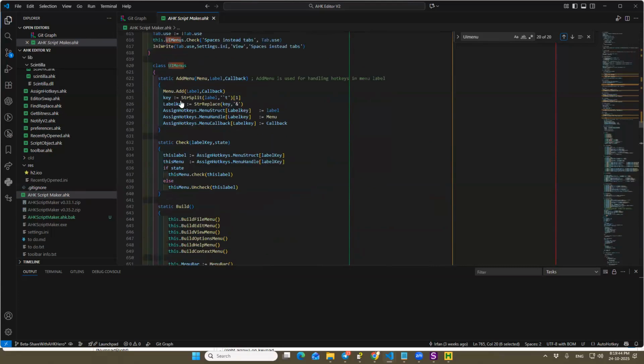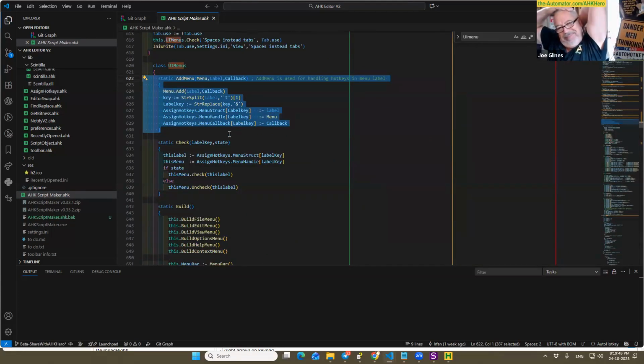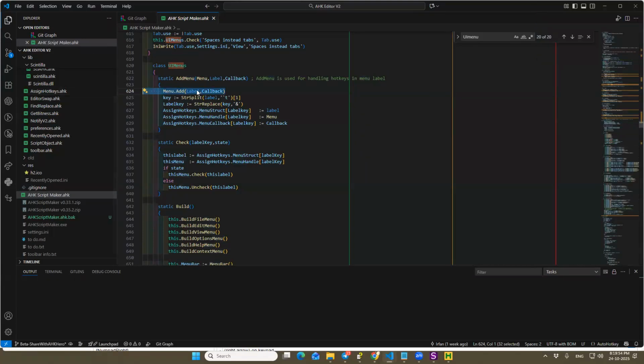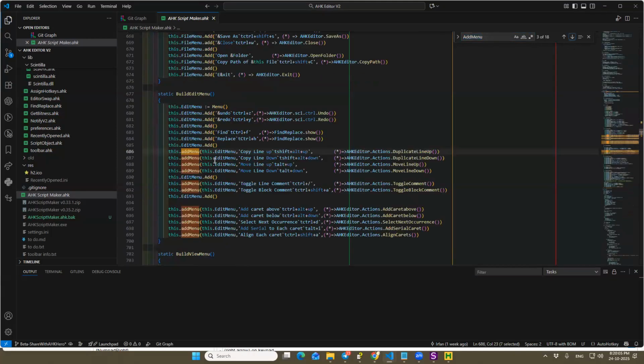Where is the add menu function? Here. I give it a menu reference, label reference, and callback. And let me see where I'm using it, the add menu function. So for example, I give it a menu reference, which I created.